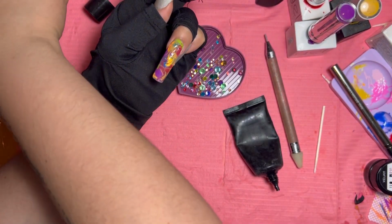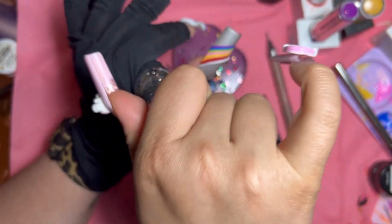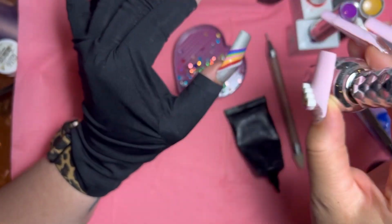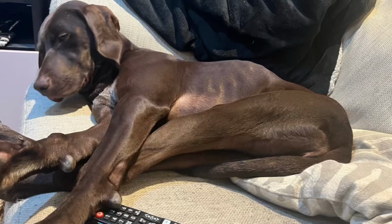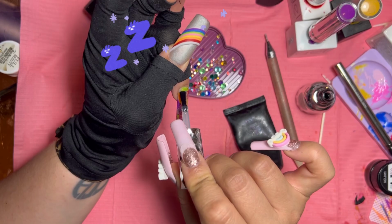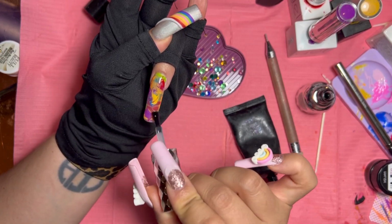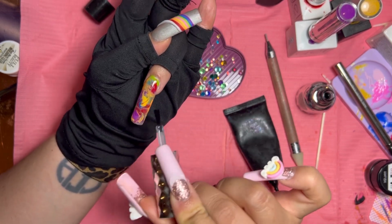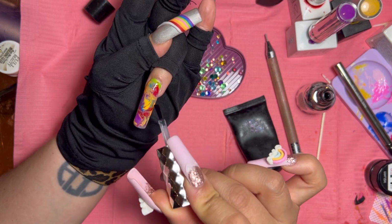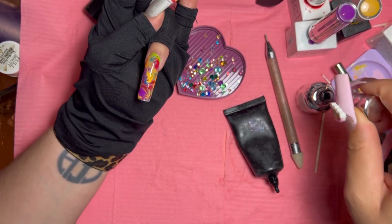And I'm going on the marbled nail. I've decided this is not going to be full bling, but it's going to have quite a bit of bling, all different colours. What I like to do if I'm doing that, is put the bling gel everywhere I want it and then go over with the top coat, because I know there's going to be a lot of bling on here. It'll be difficult to put the top coat on afterwards without getting it on the stone, so just lightly going over it because I don't want to wipe the gel off with my top coat.